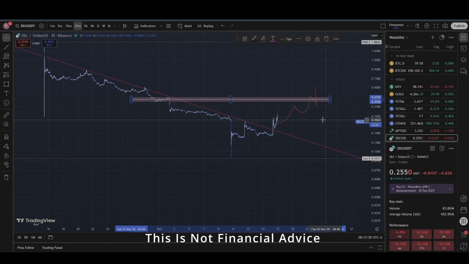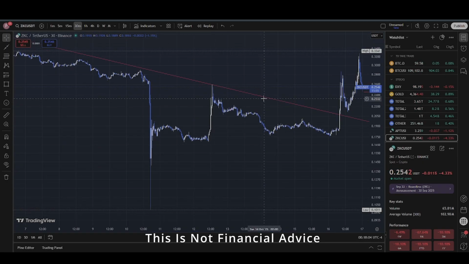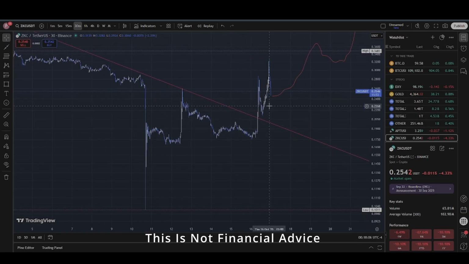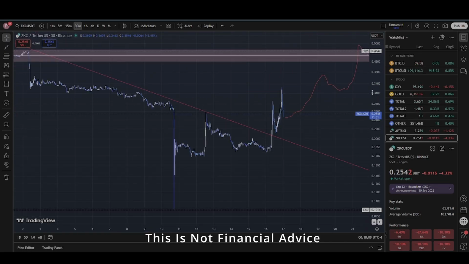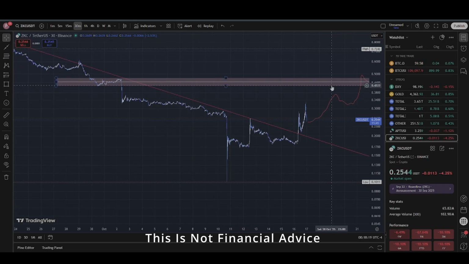Overall, I think as of now the token has finally broken its downtrend, and it seems that it is in an uptrend. So again I think it wants to go up. If it can break this recent high of 32 cents, I think it can push as high as 42 cents. Before that it does have a really good resistance somewhere around 36 cents. So let's see what happens.